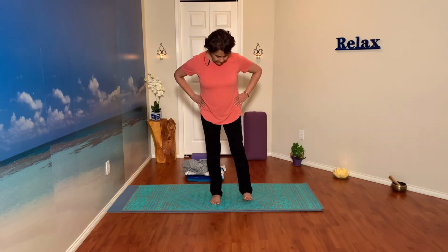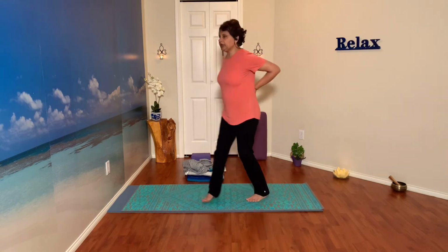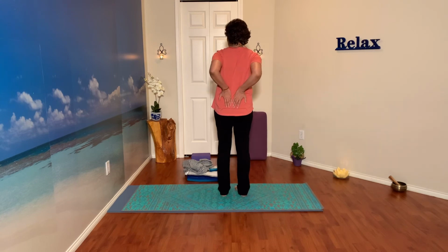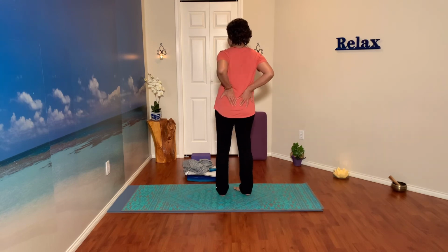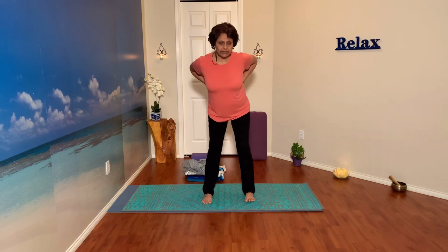And then take your hands, maybe your feet a little wider than your hips. Hands can be like hands on your low back, fingers pointing downwards. Then take your hips forward, to the right, back, and left. More hip circles, right, forward, right, back, left. Try to focus on the hip area.